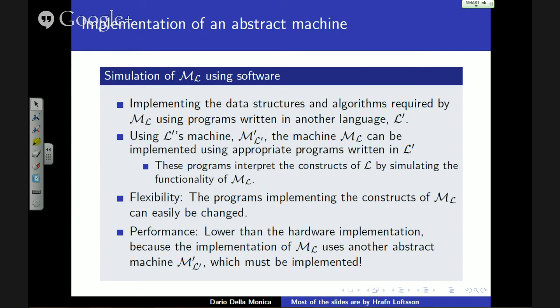Here, you have very close languages, and there is much more flexibility. The drawback is in performance, because you add steps between you and the real execution in hardware. So typically, the performance is not as good as the hardware implementation.